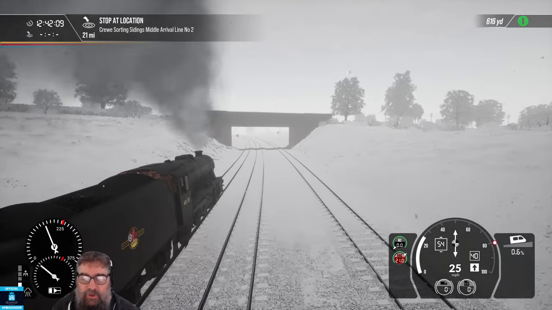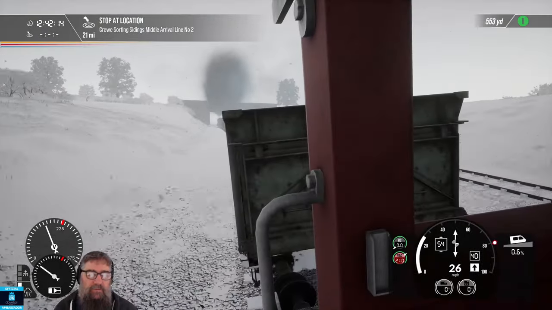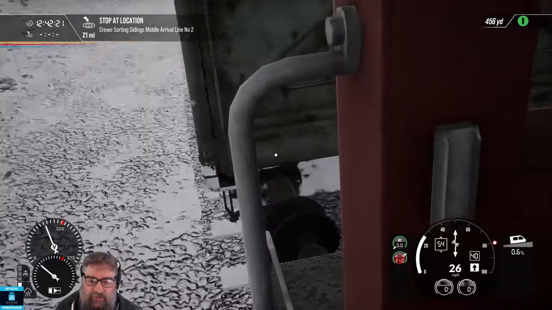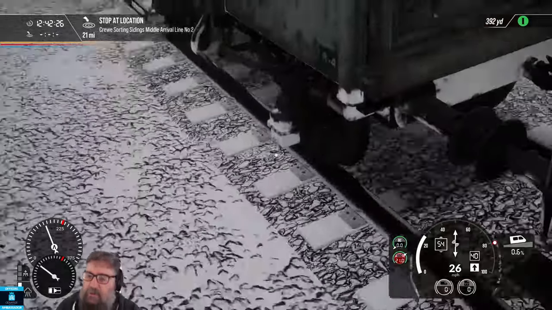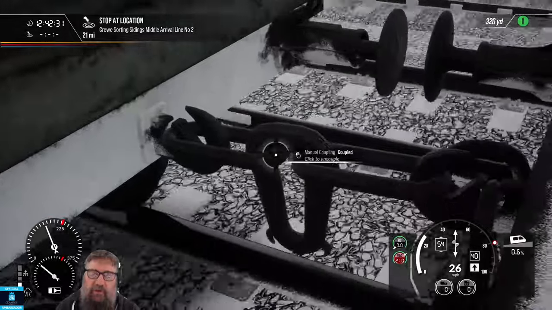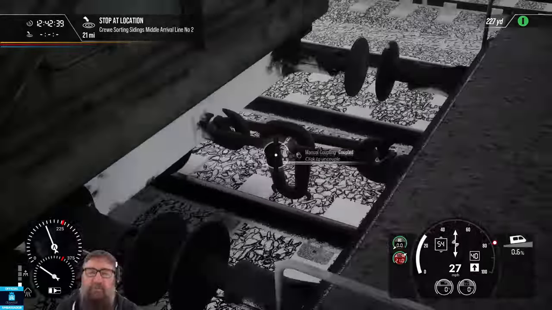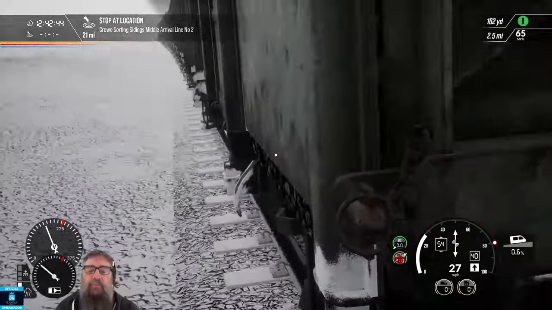Our gradient's dropping off a bit now, so we should start picking up some more speed. It's cool that you can see the couplers are pulled taut, which means the buffers aren't actually buffing. And these aren't the kind that you can adjust, so there's no winding or anything. You just have the bar, so you just flick it over to tighten them up. So it's not as though you can stop them bumping on each other.